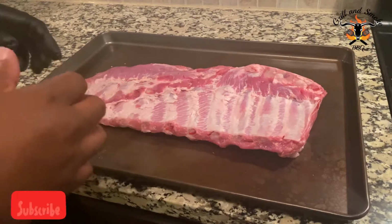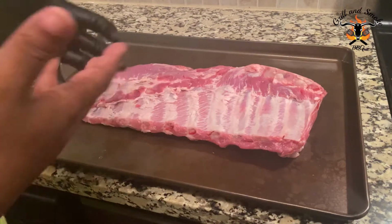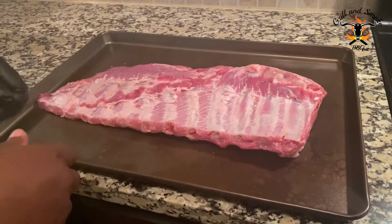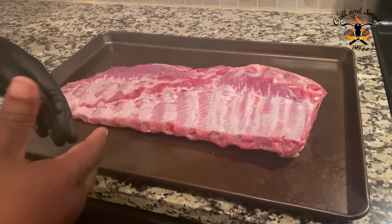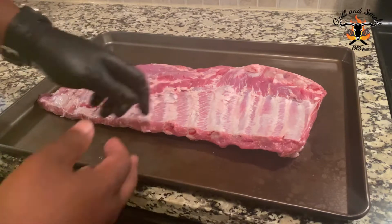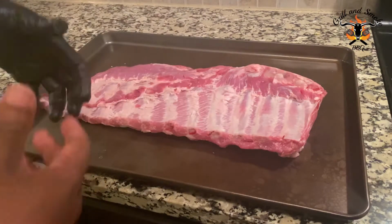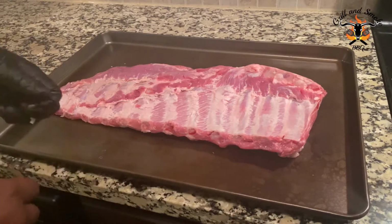All right, so I've already taken the membrane off. I don't usually show that because there's so many videos of people doing that I don't want to bore y'all with it. But for those that would like to know, I do mine the way I've seen Melissa Cookston do it, which is to peel it up in the middle, get your finger under it, work your way under it, and just pull it straight up from the middle, and it just takes it off in one complete piece. That's the best way I've found how to do it so far.